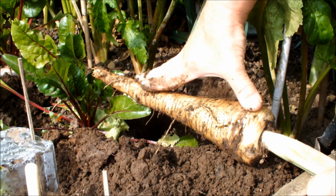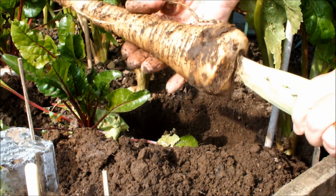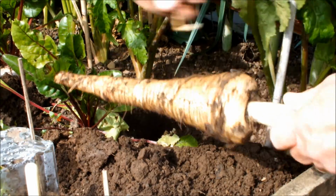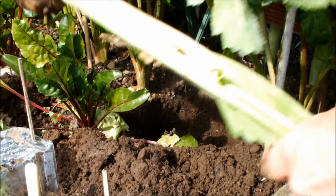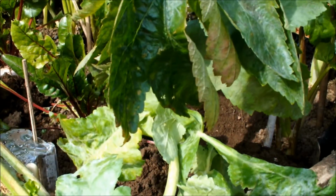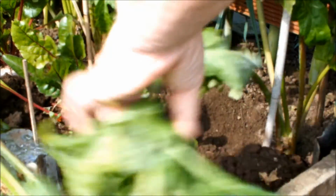That spread. That parsnip's got to be a foot long. And a single root, no legs to talk of. Excellent. Let's get the other one up, Moll. I'm getting too excited.